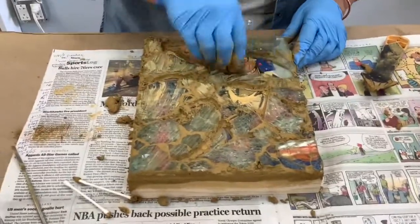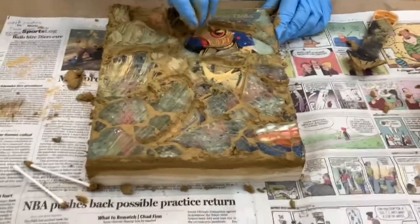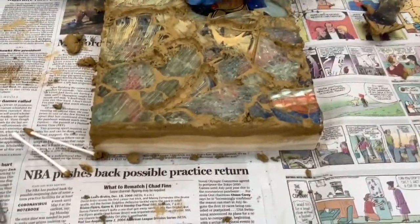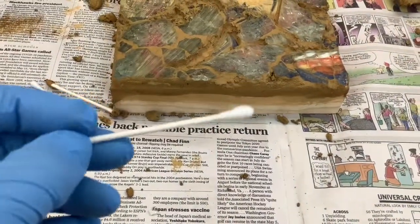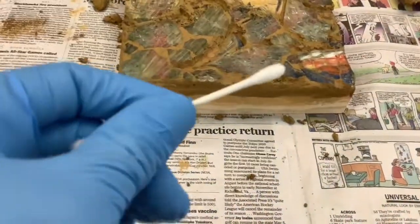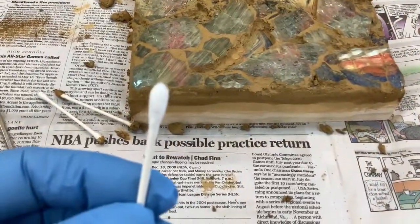The other tool that's nice for when you're grouting is your basic Q-tips. We like to use the kind with the paper stick part, not plastic. But Q-tips are really nice. You can get into little cracks and crevices.